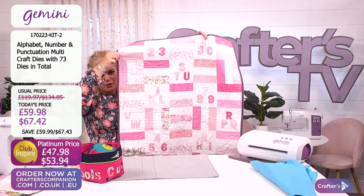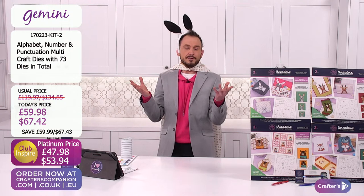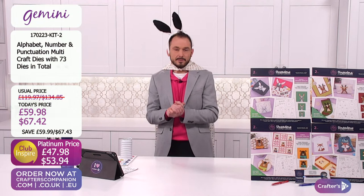What do you think, Craig? I think that's absolutely beautiful. I love those tones, I love that pink tone. But yeah, the different things that you can do. Someone's maybe got a nickname that you can of course shorten and then do with having these alphabets. Everyone's got a name, someone in the family with that awkward, different spelling. You can personalise as well. Take them to the craft clubs and crops and then use them all together. Or maybe you are just all going to chip in when it comes to these ones.